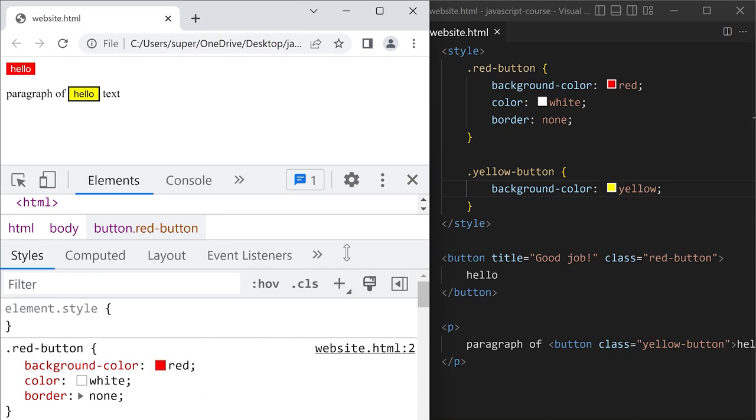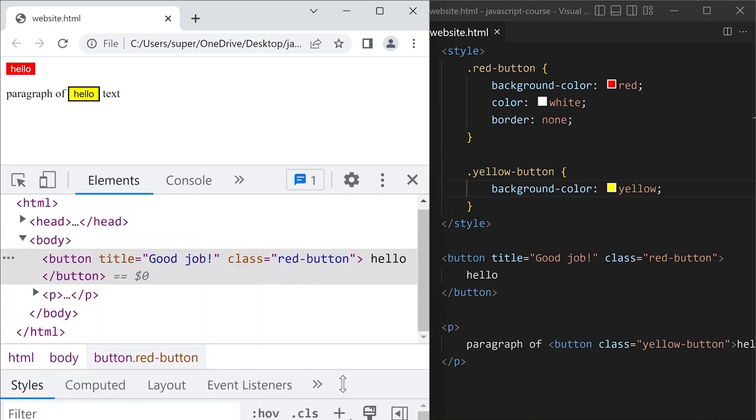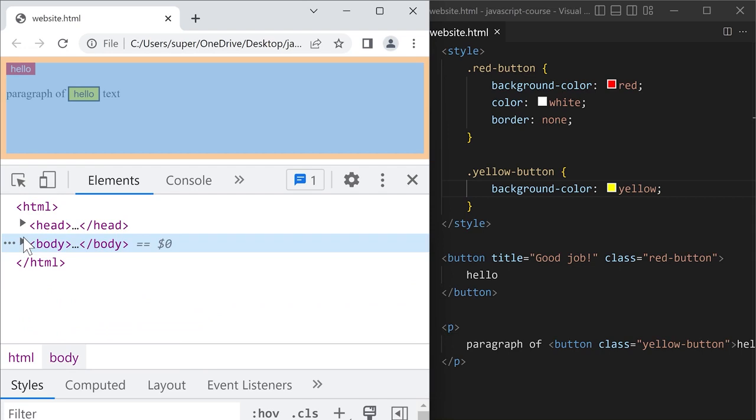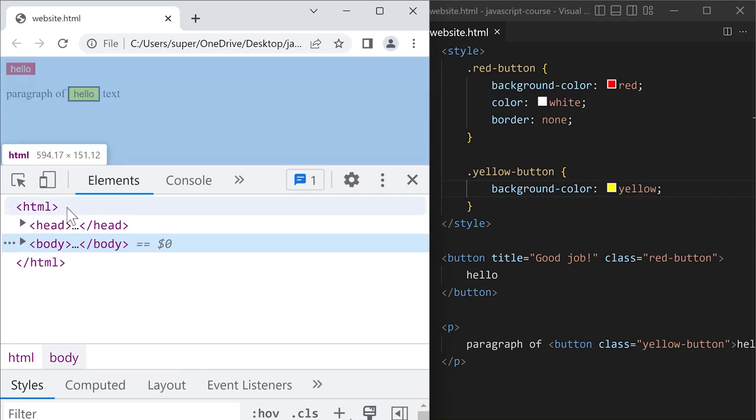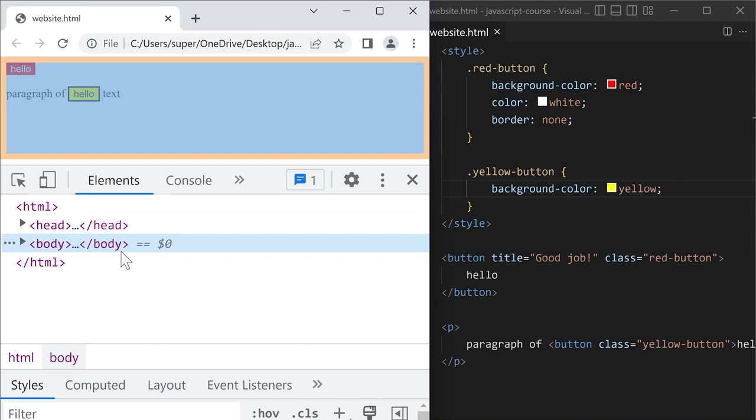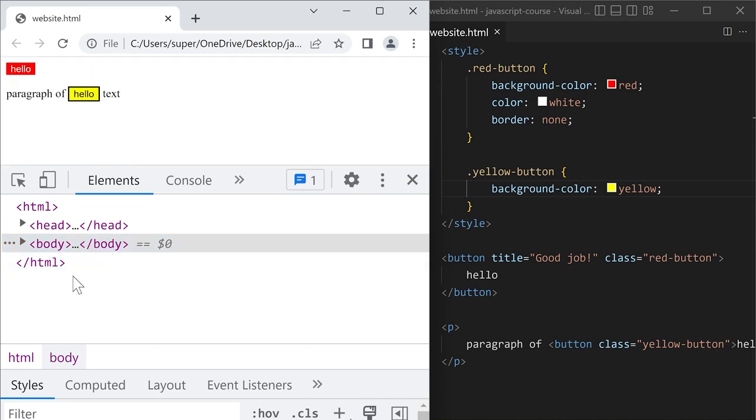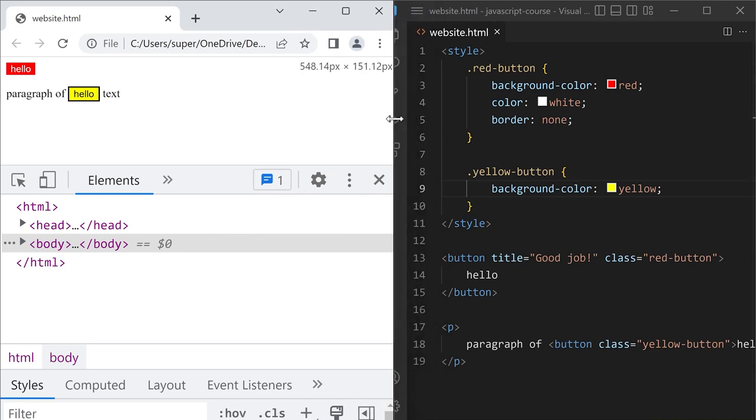Now, if we go back to the HTML, you'll notice that our web page has some elements that we didn't add before. The HTML element, the head element, and the body element. So this is the structure that we're supposed to follow when writing HTML. In our code, we didn't follow this structure, so the browser actually adds it for us automatically. However, it's still best practice to follow this structure in our code because it gives us access to some more features of HTML. Let's review the HTML structure and add it to our code.